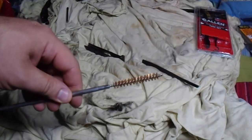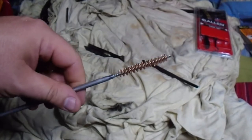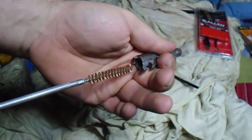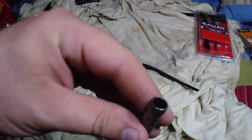I'm going to go ahead and use an aluminum cleaning rod with a copper brush. I'm going to go ahead and give it a shot dry inside the barrel, and I'm pretty much done with this dry stuff. I'm going to go ahead and soak it in Break Free CLP after that. That helped another little bit, but there's still some rust in there.